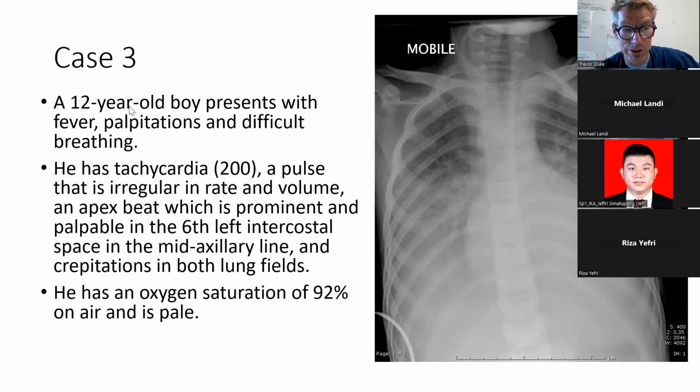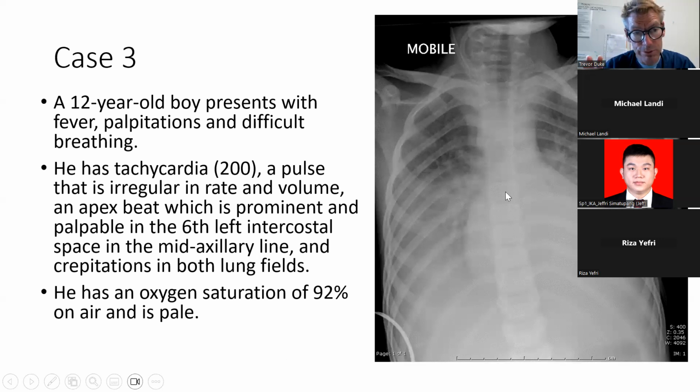And the third possible reason that is, I guess, equally likely is that he might just have a congenital form of atrial fibrillation that hasn't affected him up until now, and he's gone into atrial tachyarrhythmia, and that's led to him having heart failure. So they're the three most likely reasons why a 12-year-old boy who's been previously well might go into heart failure: rheumatic, myocardial, like myocarditis, or maybe some underlying tachyarrhythmia.